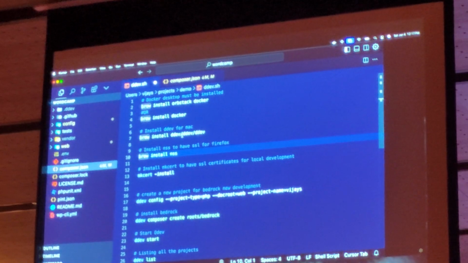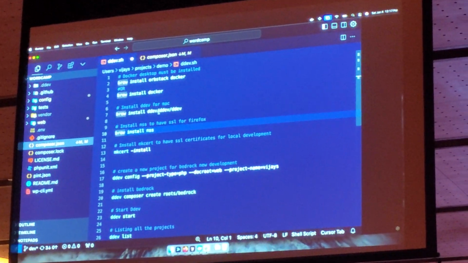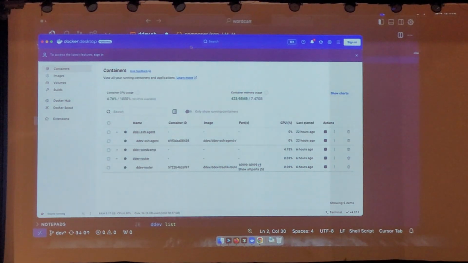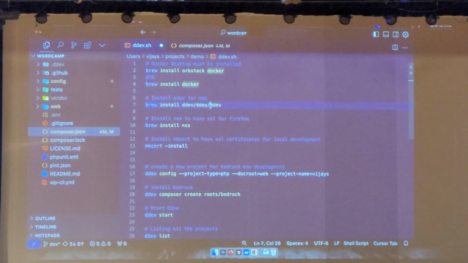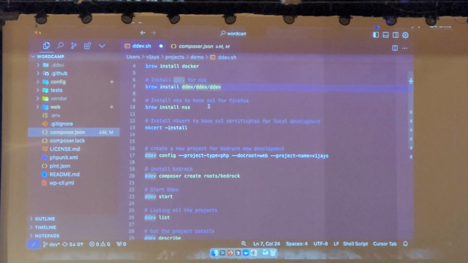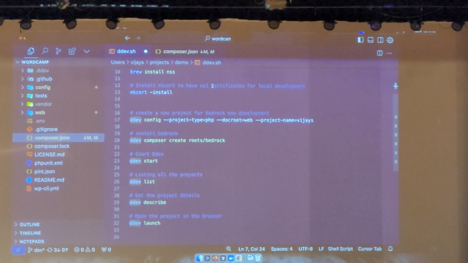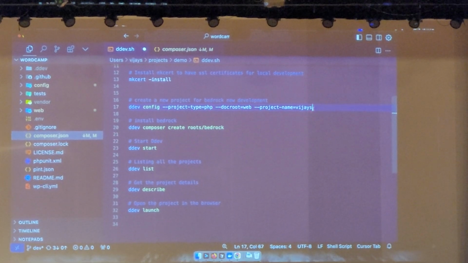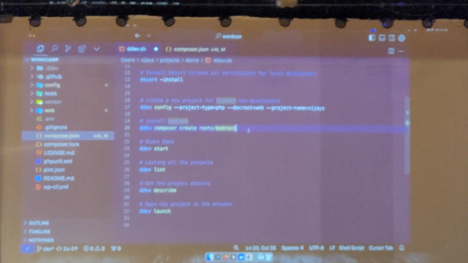To use ddev, I will provide all the resources at the end of my slides. Before installing ddev, make sure you already have Docker Desktop installed on your machine. This should be Docker Desktop. You can install it like this. The ddev brew install command you will find in the documentation. The best part is you will have a valid SSL certificate on your local machine. So it will help you with SSL-restricted websites, or allow you to develop that.